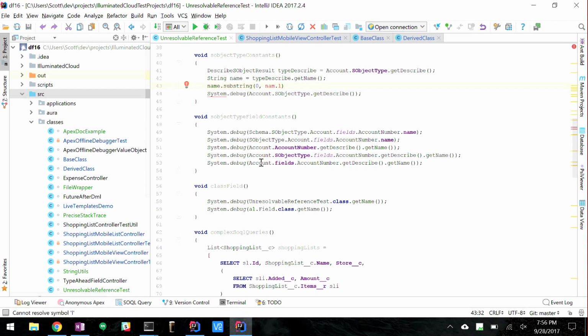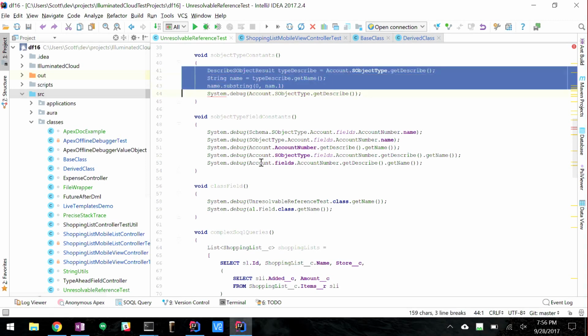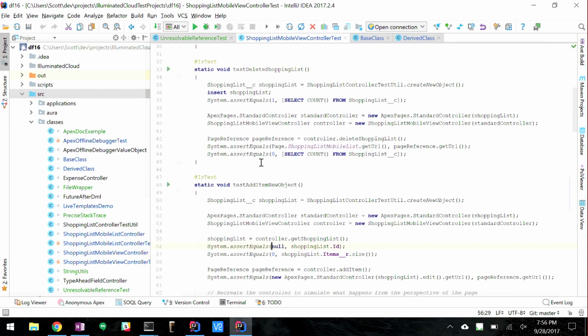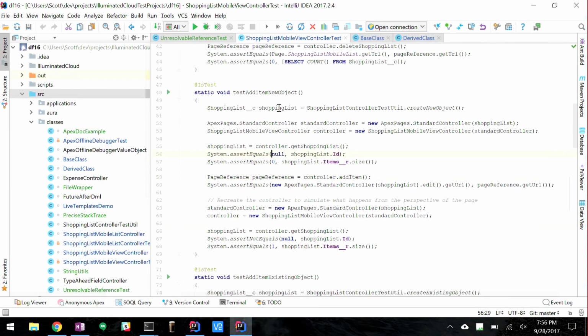There's another feature I've really wanted for a long time, and actually this is the number one feature that the users of Illuminated Cloud have asked me for. Let's go over here and take a look at this, and you can see when I highlight this, all the things that have a little purple background on it.